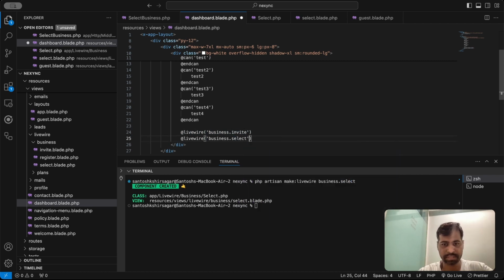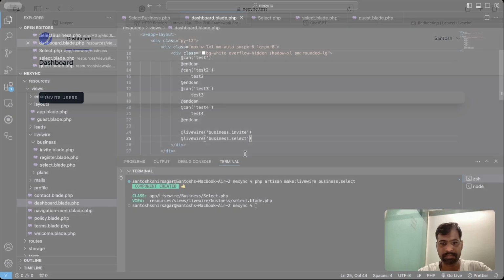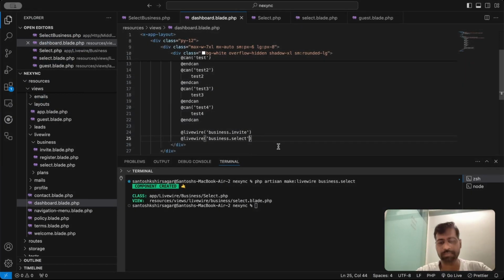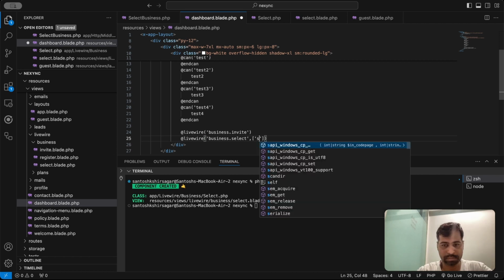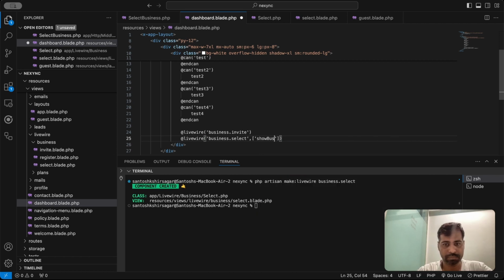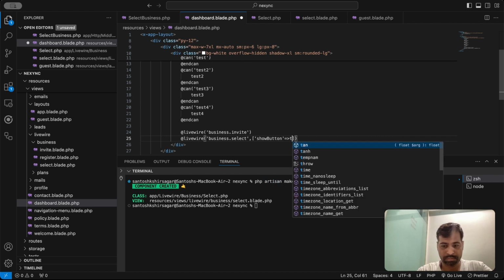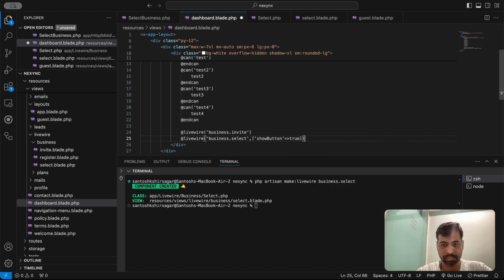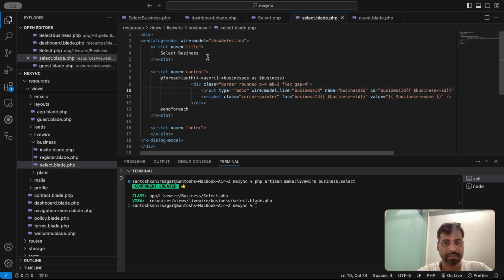Okay, and then I can pass some value. So now I will pass the value show button true. Then if show button is true, we will show that particular button to select the businesses, something like that.